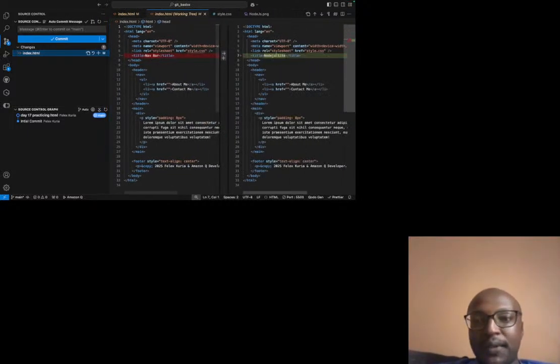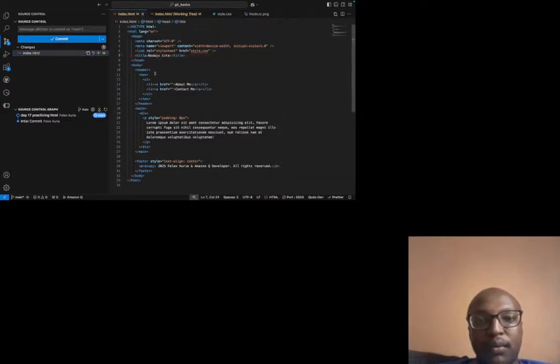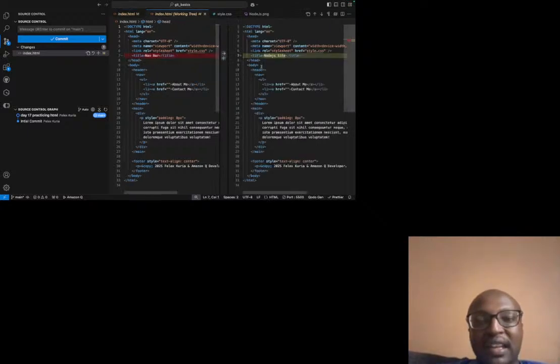And you can see here we have the working directory that we are working on. And here you can compare side by side and see what was changed. What is in red was the original thing, and what is in green is what was changed.